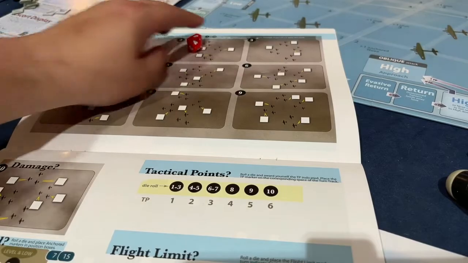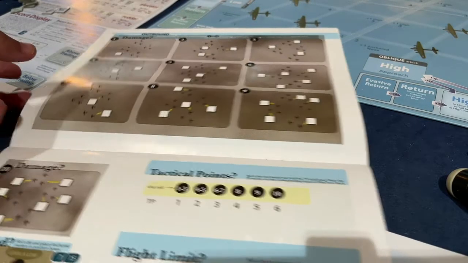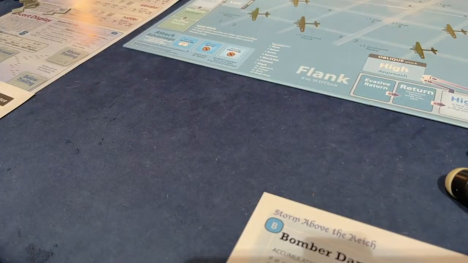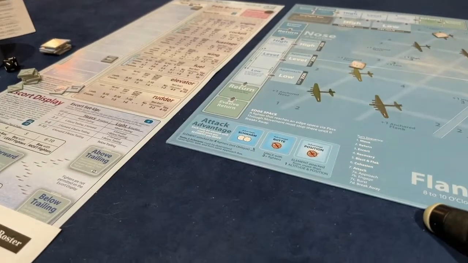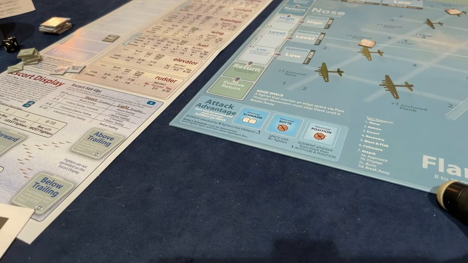There is a possibility we can do some sort of contrails. There's no contrails on the map. We can maybe do some kind of regroup action. Since the flight limit is super high, regroup is definitely something that we could try to do. And if I remember correctly, the escort on this one was Spitfires.